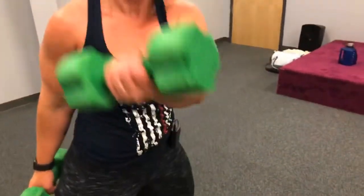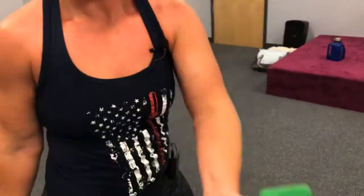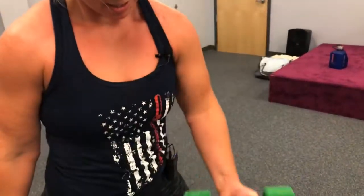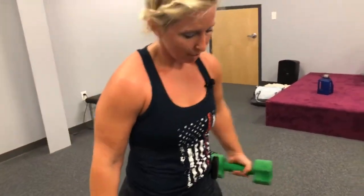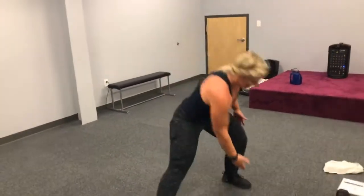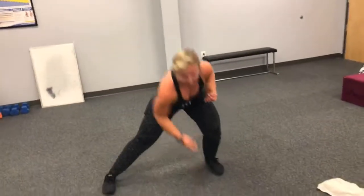Let's go, let's go. So you want to squeeze whenever you're working a specific muscle. Squeeze that muscle. Think about it. That mind to muscle connection. So good for you. All right, here we go. A lot of times people think exercise is all about the physical, but no. It's good for you mentally. All right, here we go. Using that glute here.